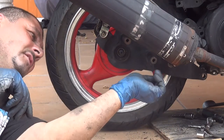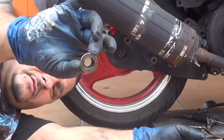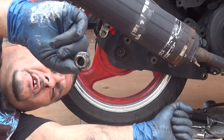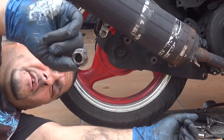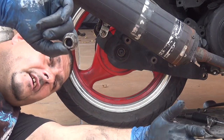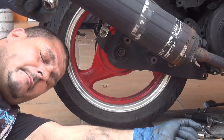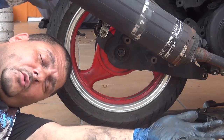At this point, you're going to put the large nut right here for the shaft. You're going to place it back where it was before. Again, make sure you do everything gently when you put any screw in location. Make sure you don't force it, because if you force it, you might break the nut, or you might break the screw. So if you break the shaft, you're going to have a bigger problem, because you have to change the shaft, remove the tire, do a lot more work, okay?